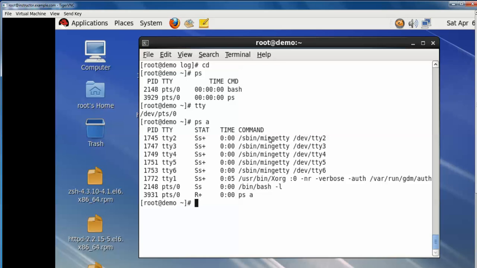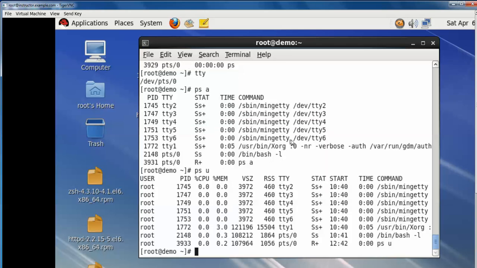If you want to view the processes with more detailed information, use ps space u. Here you can get detailed information: what the CPU utilization is and what the memory utilization is. The options include process ID number, CPU utilization, memory utilization, virtual image size, resident size, terminal type, status, start time, and command.